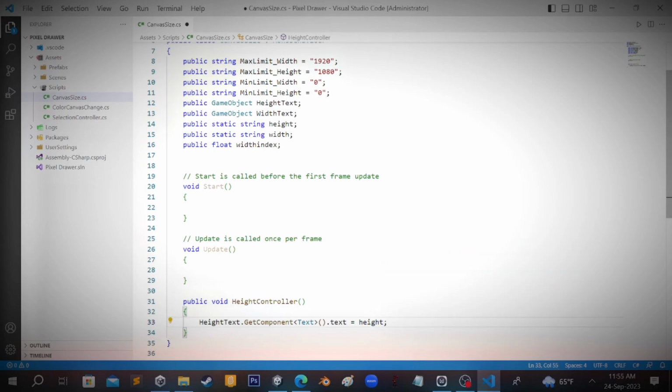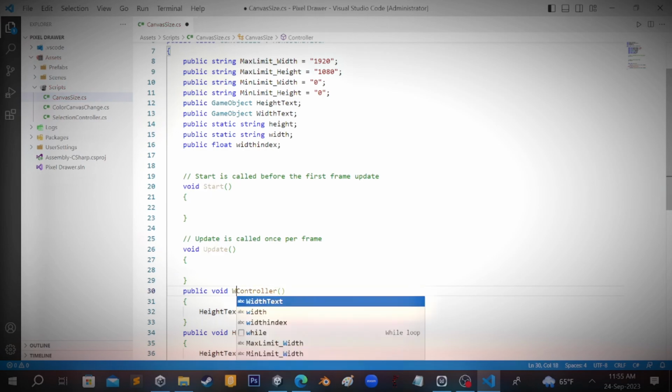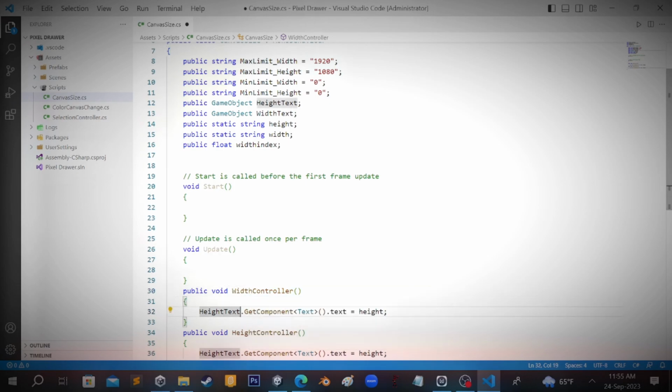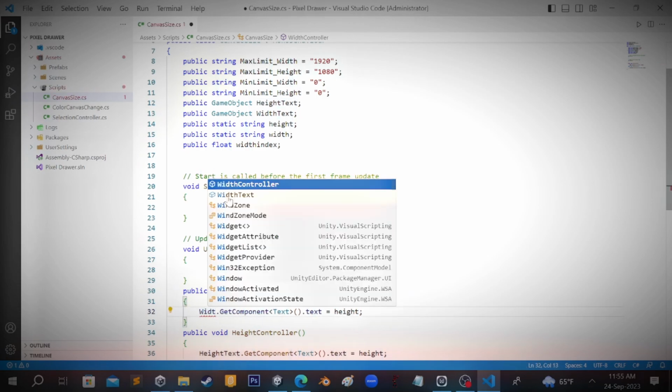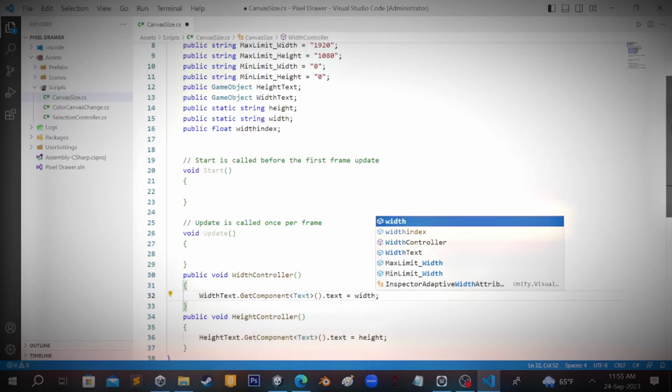And now let's duplicate that, paste it back down there, and name it width. Now change the name of this guy to width text dot width. There, we have a width and height.